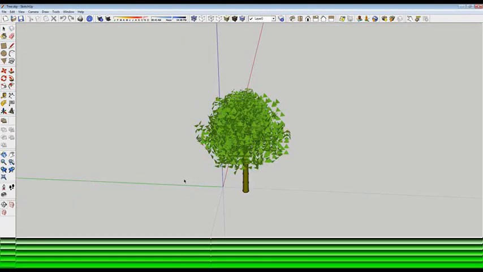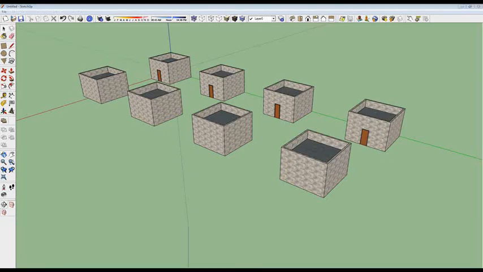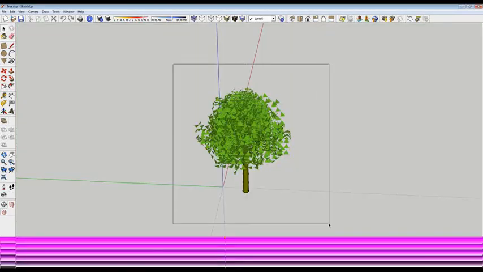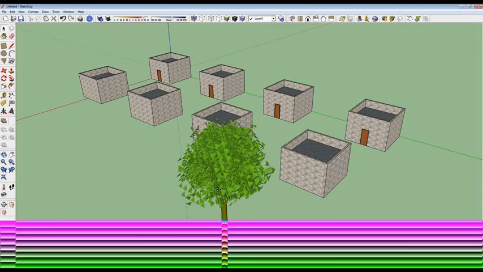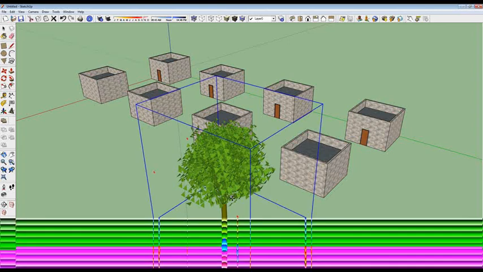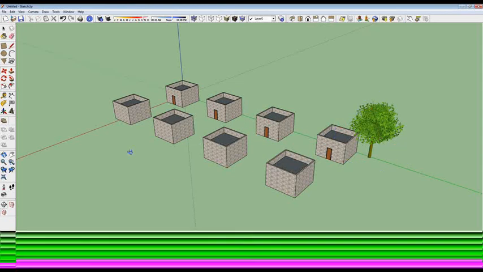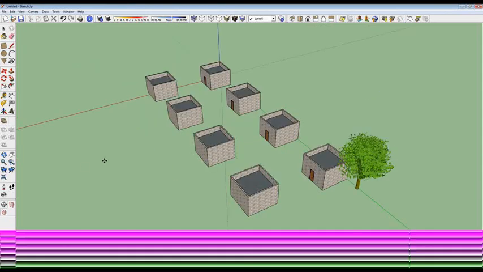So being that it's loaded in here, we should be able to get it into here. Let's see if we can do this. Drop our tree in there, move this guy around to wherever we need to, maybe make it look a little less jail yard here with a tree or two, and we can get those definite things in there as well.